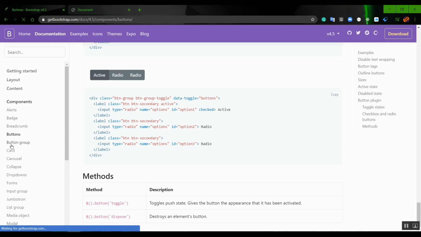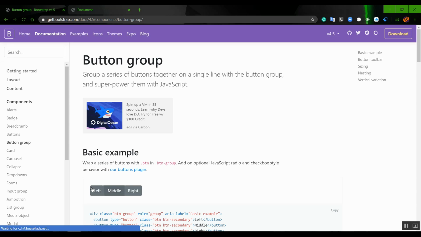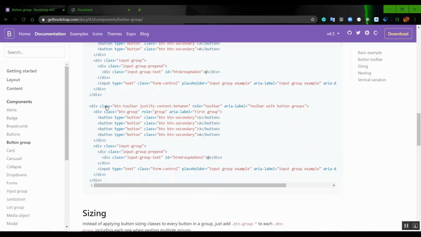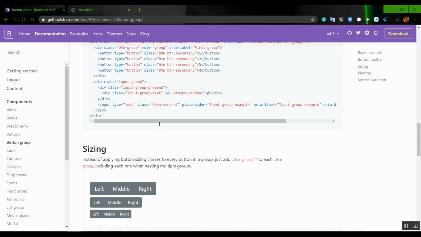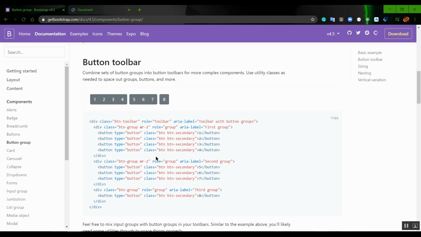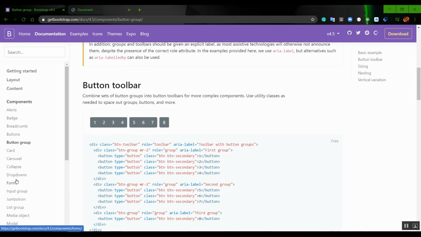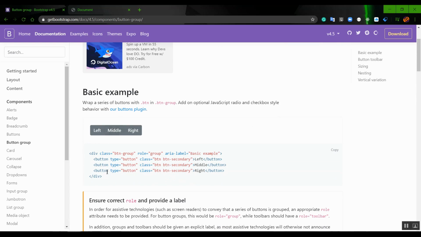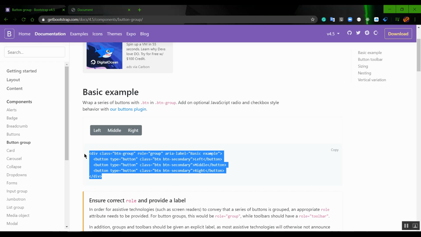Next we go to button groups. So it's pretty easy. I'm just going to give you a basic example, and we're not going to be exactly taking you through everything down here. You're going to be getting the dropdown in forms or navs or navbars when you get there, but either this is going to be done or I might have to make a part 2 of this. I'm not sure. I don't want to make one video super duper long.